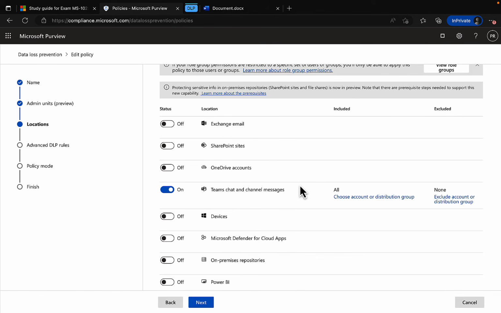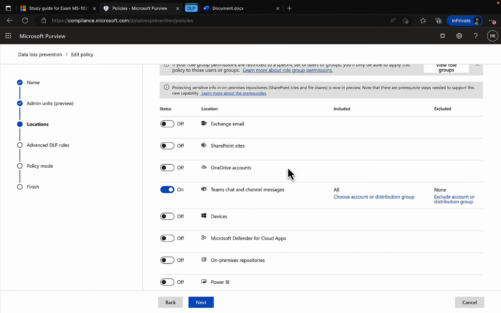So there are also situations where you might have files that are shared within those chats as well, and that content would be stored in the individual's OneDrive account also. So again, there are various permutations in terms of what you need to consider.